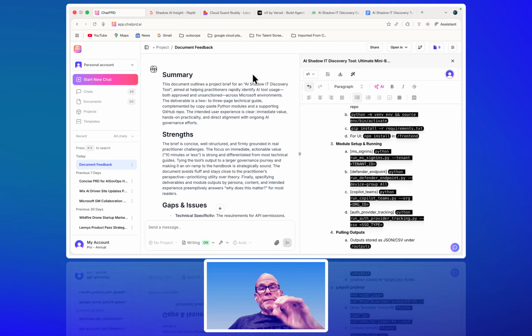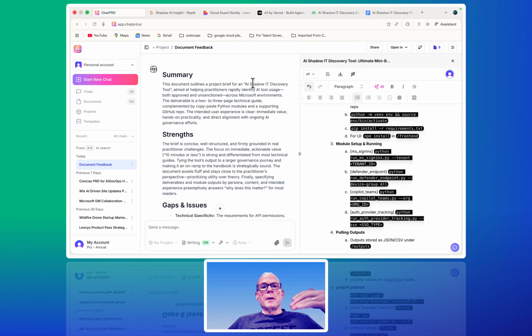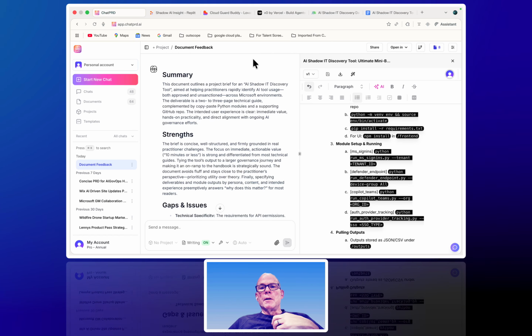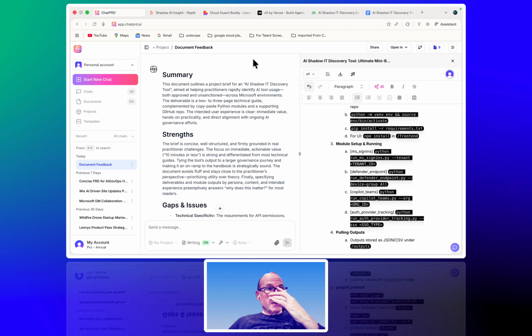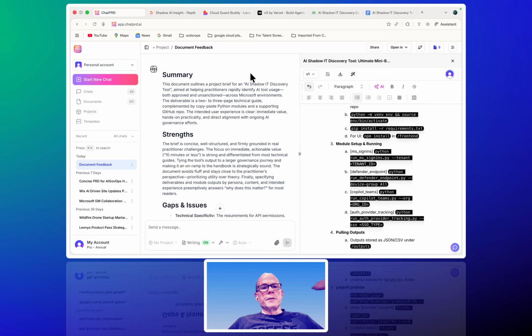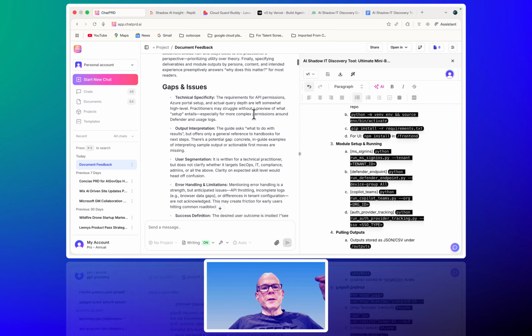Now, the interesting thing is, if I think about the folks that we're trying to help in the nonprofit foundation and the folks that we work with every day in our day jobs, many of them are not developers. So I totally get the fact that this should be a guide. It could be a checklist. It's a bunch of things. And so I wanted to show you the process I went through.